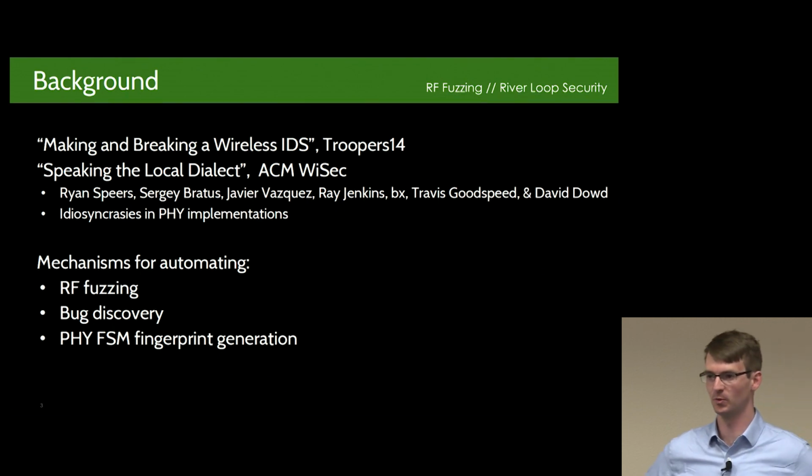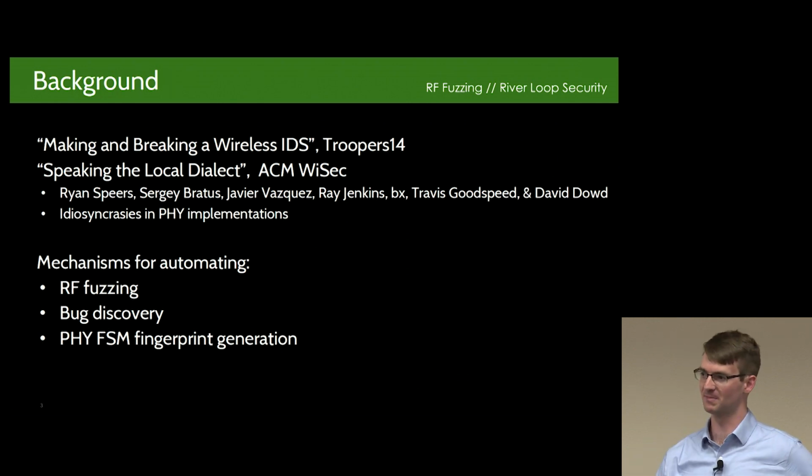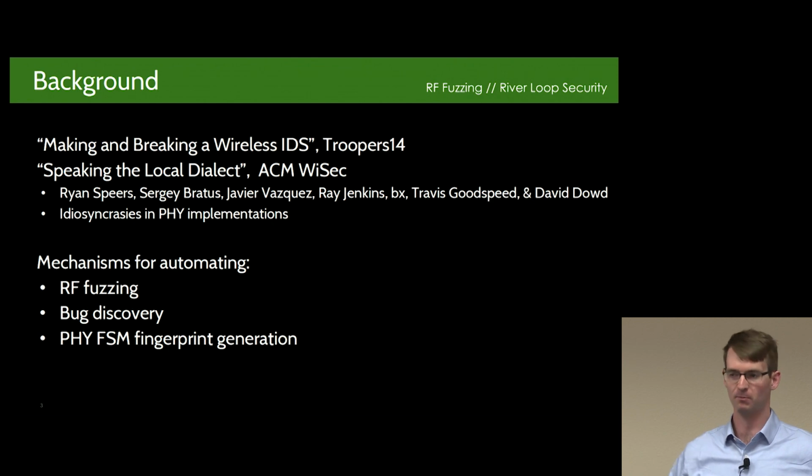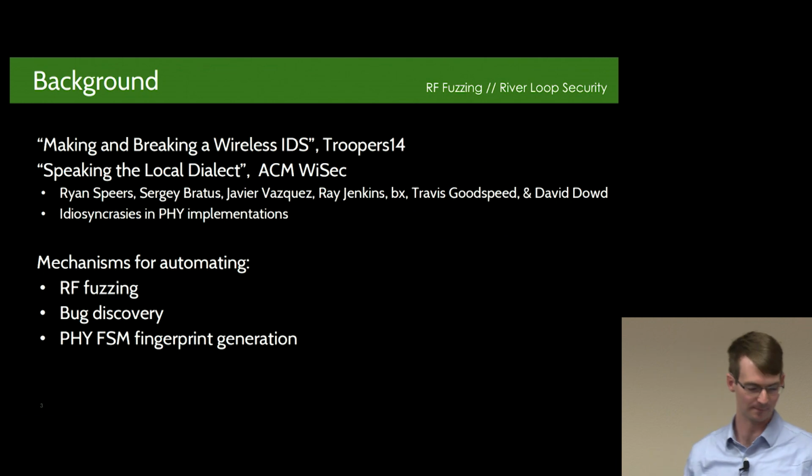and we put together a tool that we call TumbleRF that is a fuzzer that can be applied to either physical or MAC layer technologies. And we're pretty excited with how it shaped up. We're using it in our own research to find more vulnerabilities, and I want to put it out there to the community in case it is of use to you and the applications that you might be pursuing.